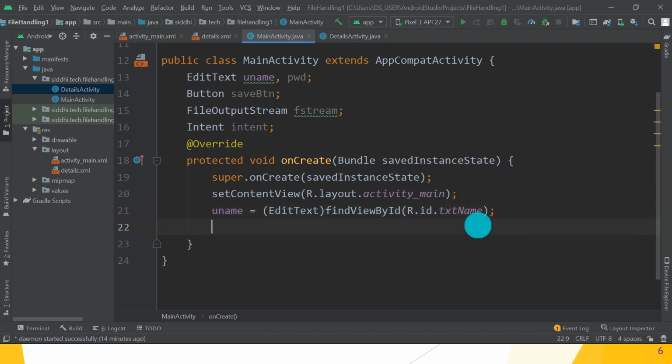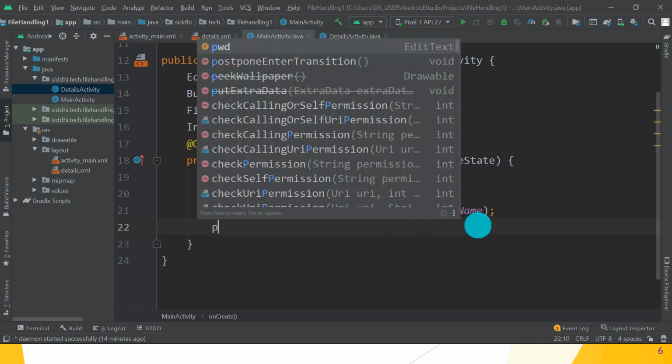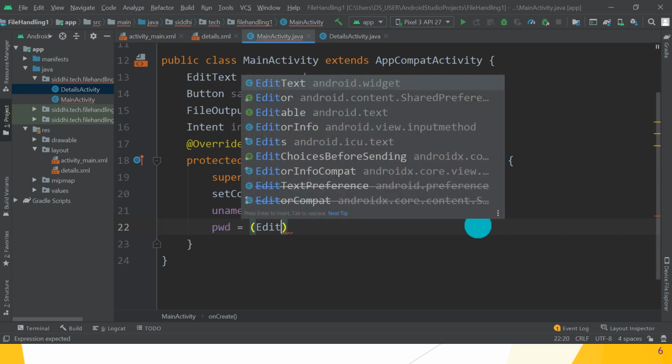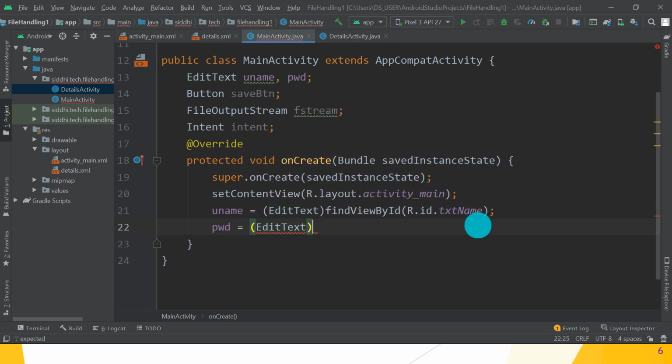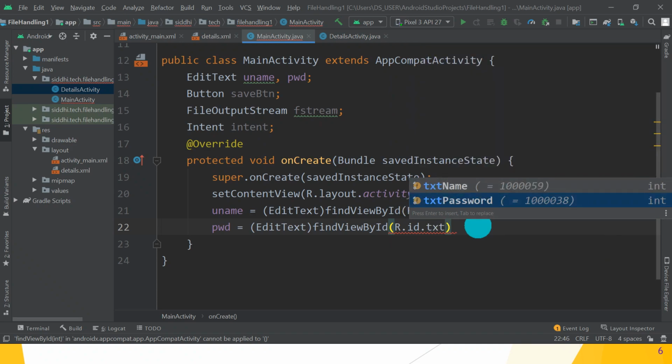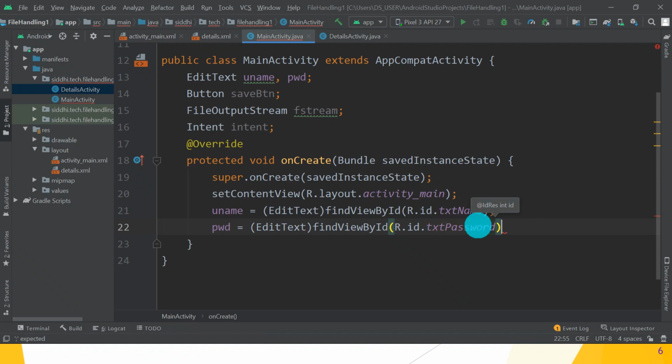After that password pwd is equal to EditText find view by id R.id dot txt password. Great.